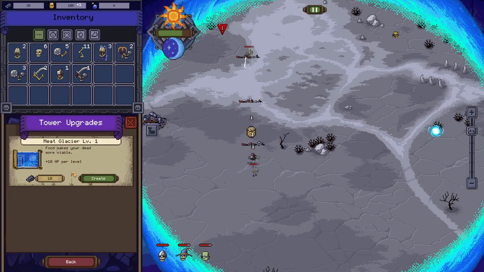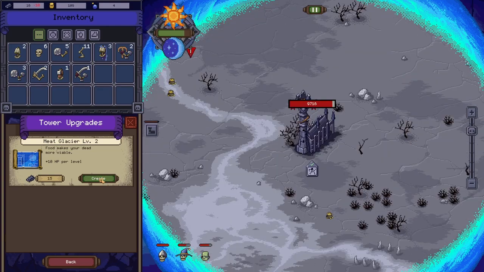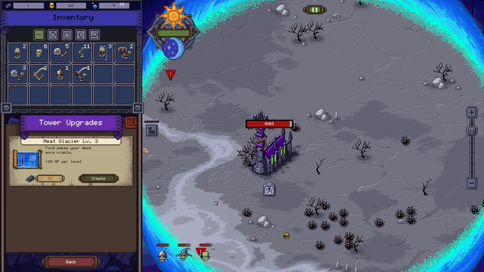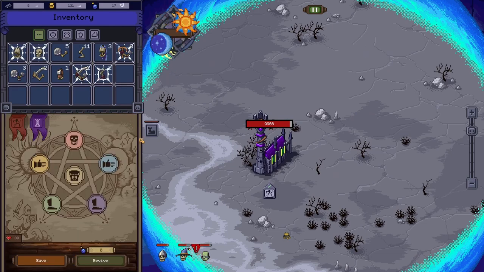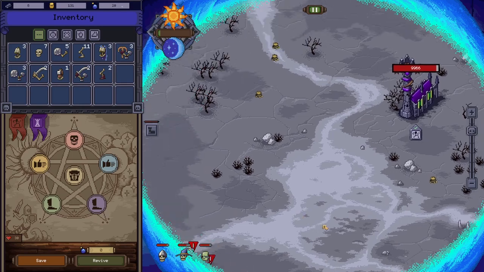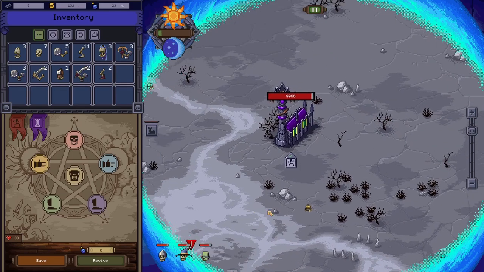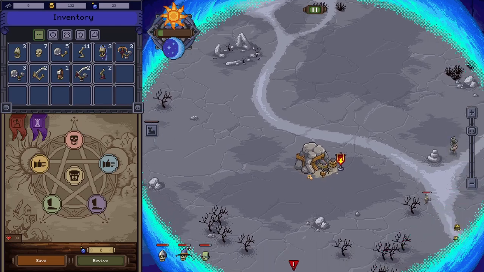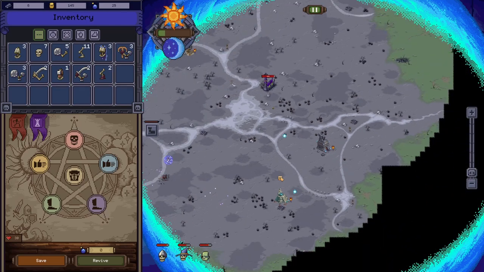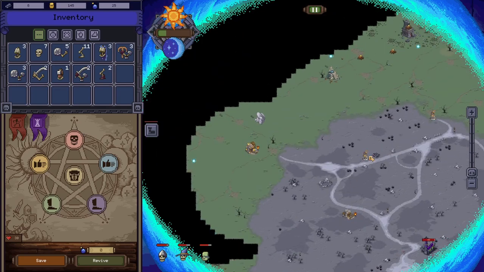Do we have any new upgrades? Food makes your dead more viable. We can do that. We upgraded that. We can do it again, I suppose. Let's do that. The tower is looking a little bit nicer. So I feel like we can only have 3 or 5 undead max. So I'm not sure. Maybe we can increase that later.